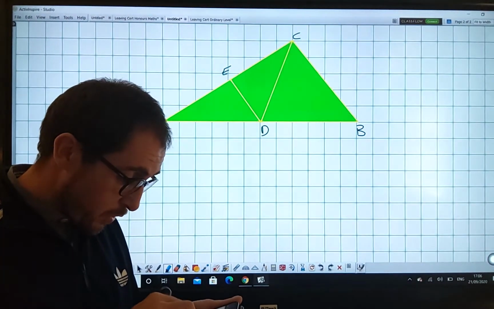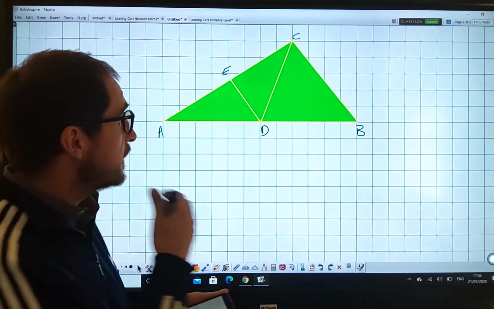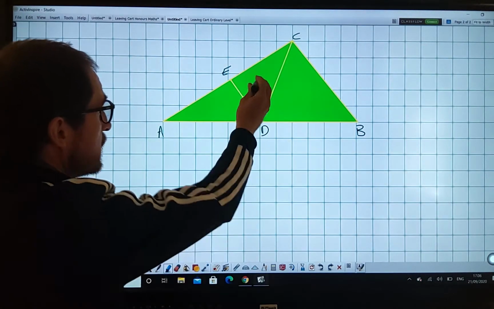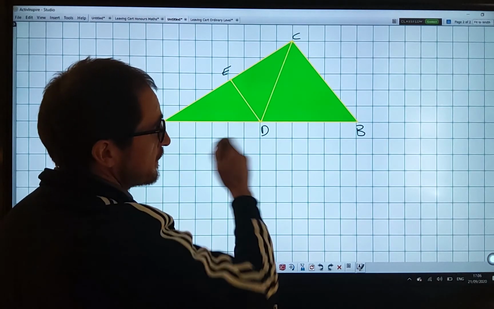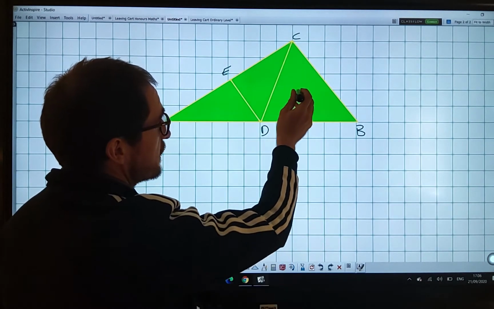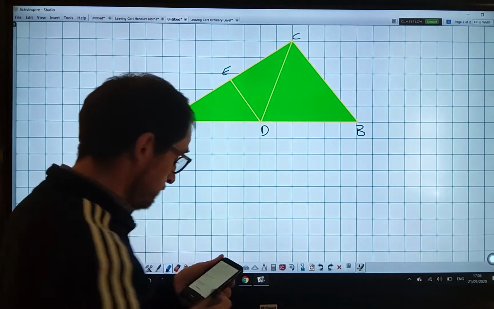Okay? And then the other one was, given that the area of EDC is 5. So if that's 5, that has to be 5. And if that splits as the median, that means that's going to be the same because it's splitting it in 2. So basically, that's going to be equal to 10. That's how you do that.